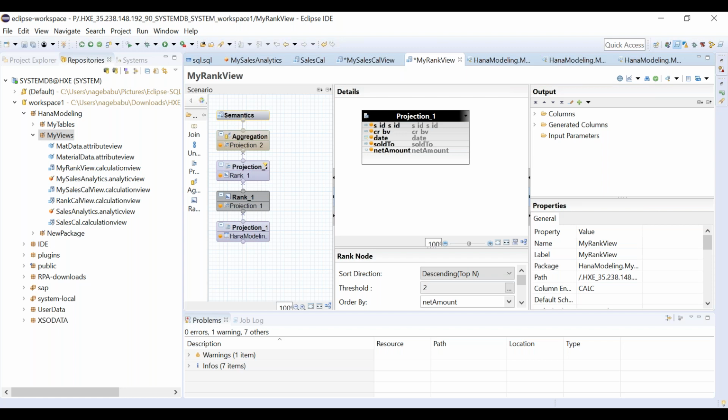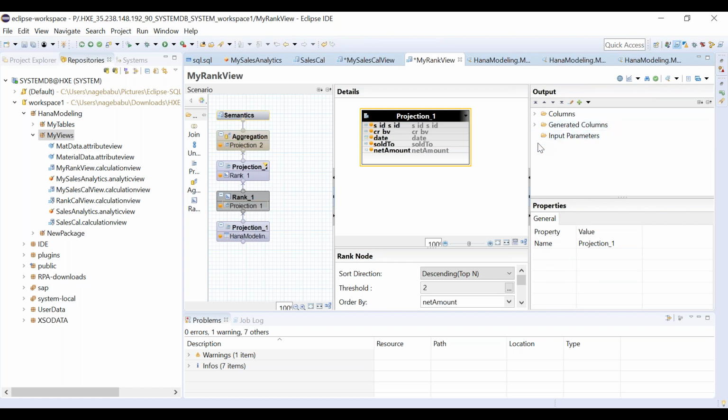Or this is one case, whenever you are creating a calculation view, if you think about the complex calculation that you are applying, we have calculated columns and restricted columns.